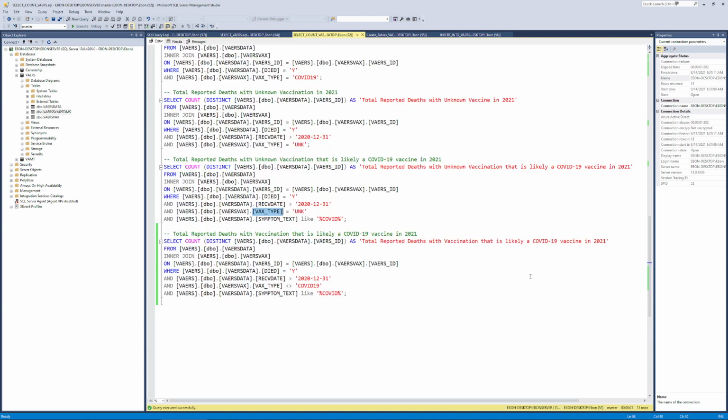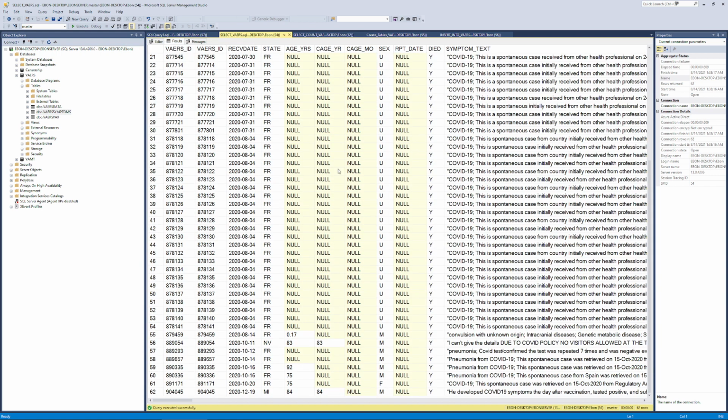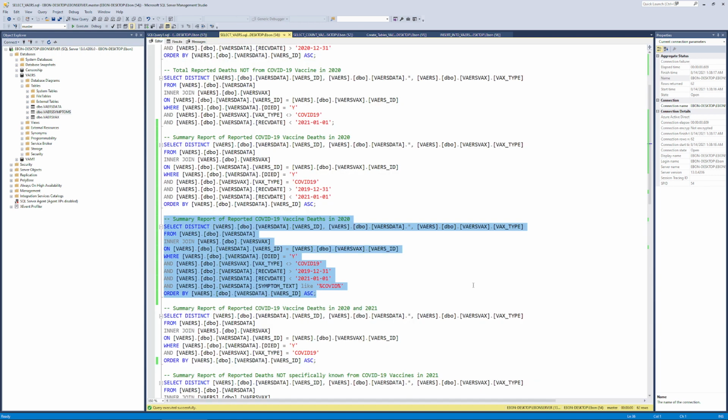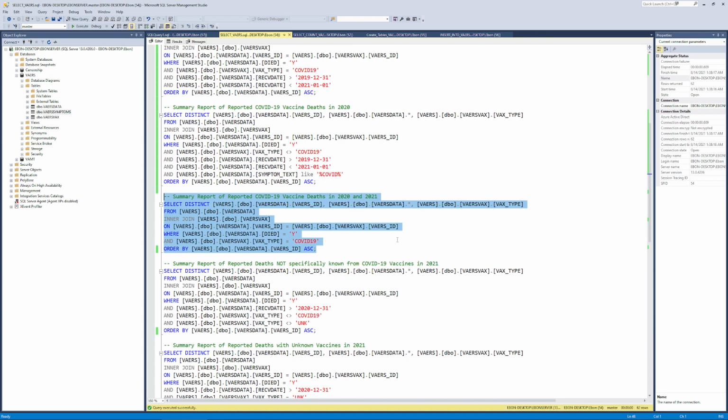All right, so it's getting dry, and let's see, 27 minutes. Let's do 2 more minutes. If you look at the queries I'm doing, it's pretty much reused, pretty simple stuff, right? Let's look at the results again. Now, let's look at the big stuff, right? Total report deaths from COVID-19 vaccine in 2021, 2020. We'll look at that because that's going to get the majority of the deaths that's being reported.